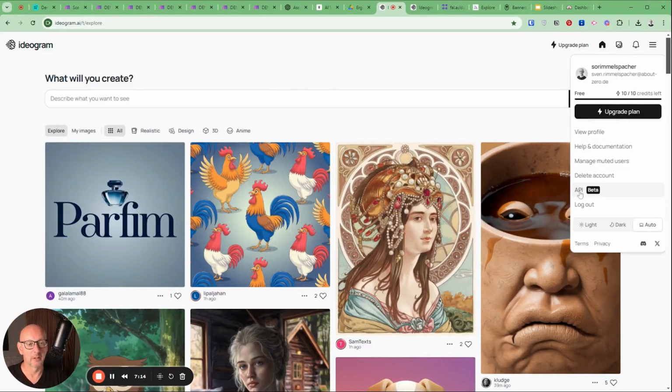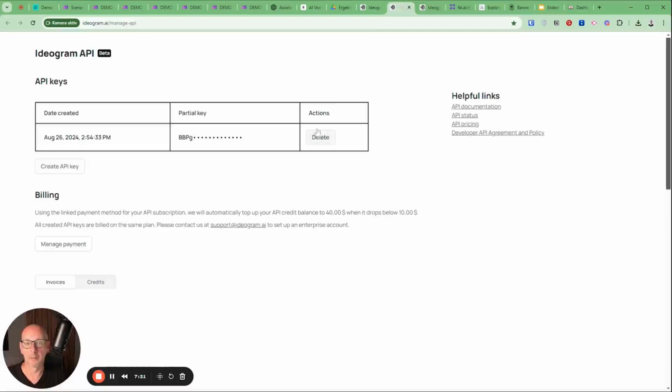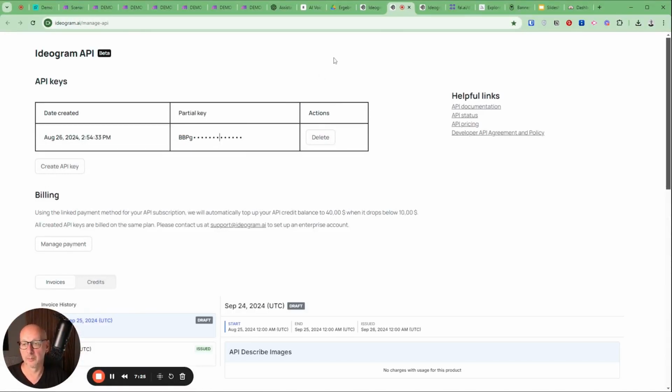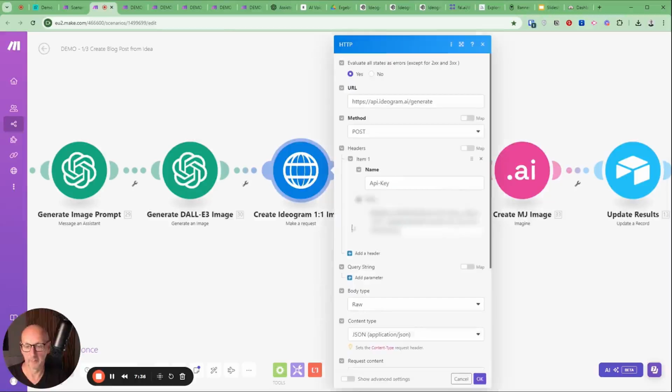And then under the section labeled API, I can find my API key, which I'm able to generate right there on the page. And this API key, which must absolutely always be kept secure, and of course, for security reasons, should definitely not be shown to anyone, can be generated here. And then I can use this API.